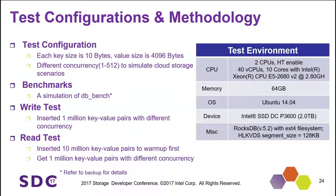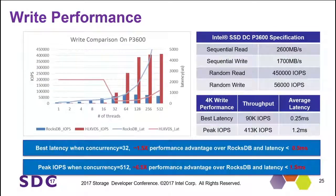All right. So the test that we've run against the environment. This is the configuration of the test that we've run. And here's what we're seeing with regard to the overall write performance. Particularly on latency, we're seeing a 1.5x improvement over RocksDB. By the same token, over a 6x improvement in IOPS. One thing you'll notice is that, particularly as the environment is spinning up, the performance isn't as good as RocksDB. The system needs to have a certain amount of load before it does all of its writes. It's trying to do its writes in batches.